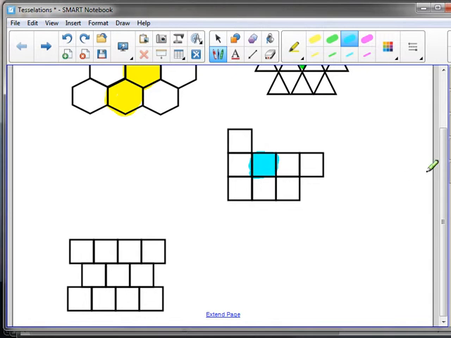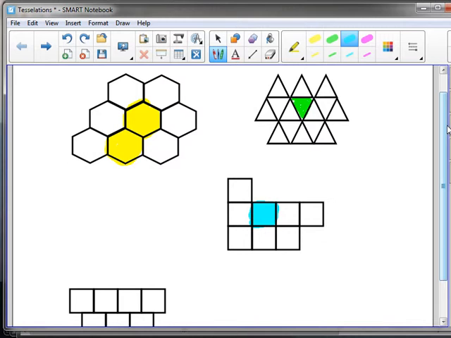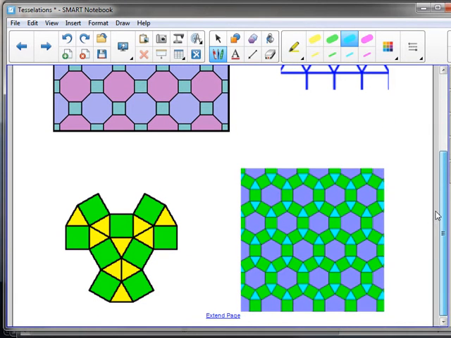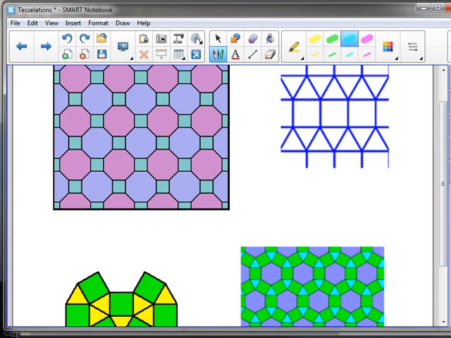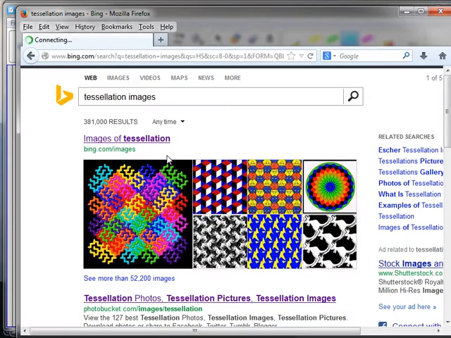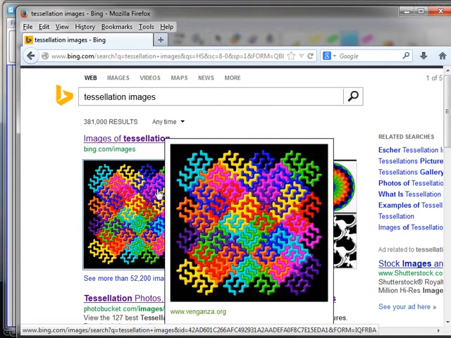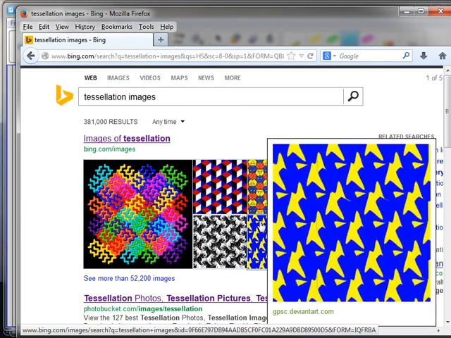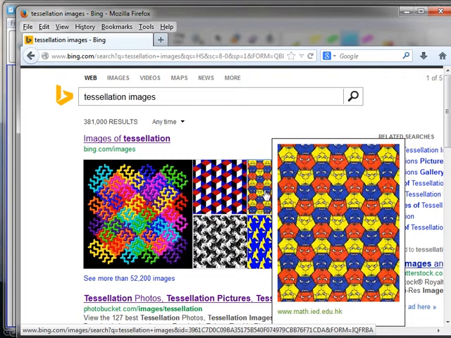Now, just stop for just a minute. That's just a basic idea of tessellation. You could have many different kinds of shapes, and we can see what I call a mix and match, right? Different kinds of shapes being tessellated, a tiling pattern. Very good. If you do an internet search, just try something like tessellation images, and we see some fantastic artwork with this idea of repeated shapes being tiled or tessellated, and some wonderful kinds of art that you could look at.